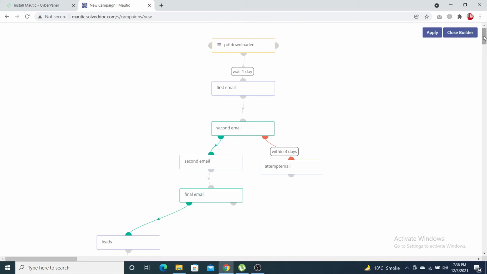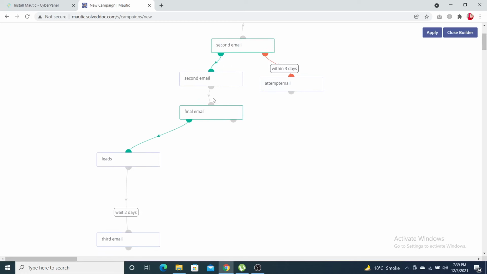So I'm going to explain it really quickly. What we have done is we created a segment, we created emails, and then while using that segment, we started this drip campaign. So I sent the first email after my client or anybody who came into my website opened or downloaded my PDF. I'm going to send them the first email after 1 day. So after the first day, if they have opened the first email, they'll go through this sequence. But if they haven't opened the first email, I'll have another attempt email, which will again send the first email.